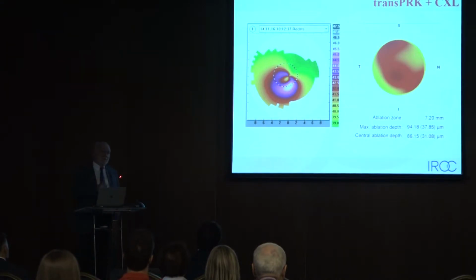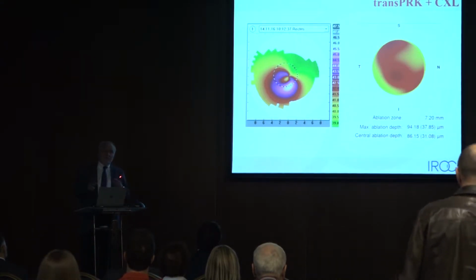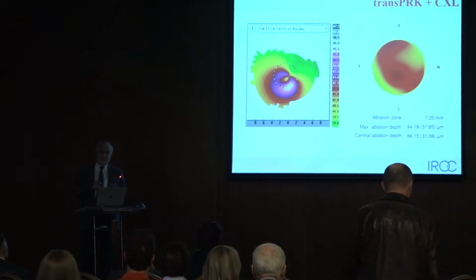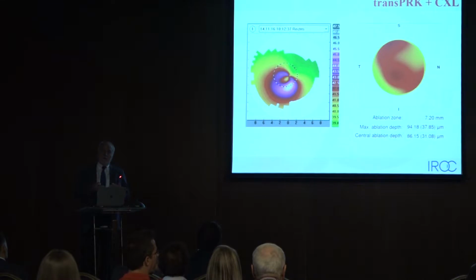Now you should know that I told the patient that I will make a treatment that makes him capable of using glasses to see well. It's not to bring him into a position of not using glasses anymore. In these contour or topography-guided treatments, we would like to make a normal or regular cornea. And that was the purpose of this.